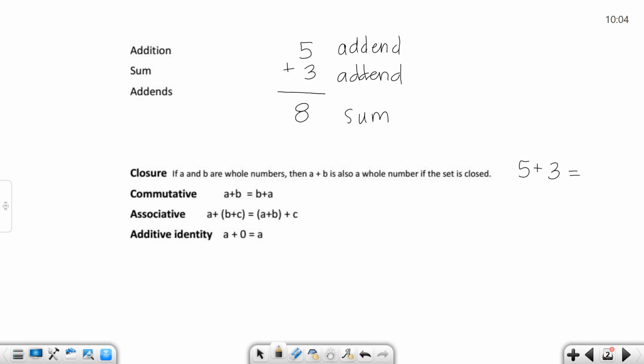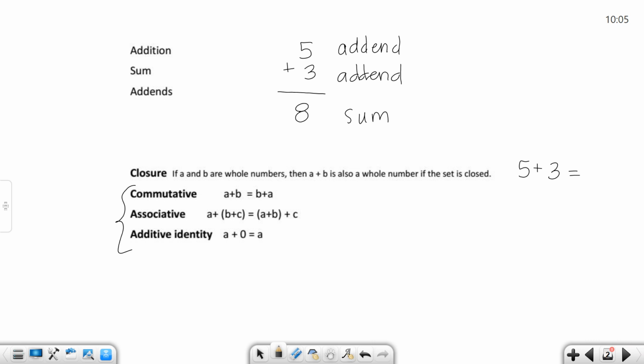Okay, the next little part that you have are your properties of addition. And the first one is closure. And closure is actually something that we use a lot in our upper level maths, like even in my master's level maths, we talked about closure a lot. But the other ones are more of what you'll do in an elementary school curriculum. So talking about closure for a second, it says if A and B are whole numbers, then A plus B is also a whole number.